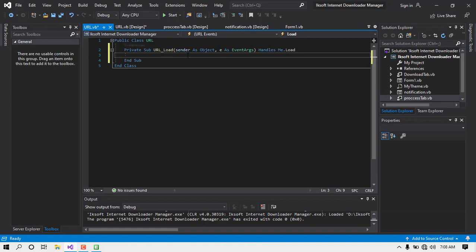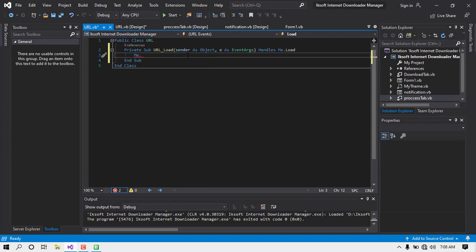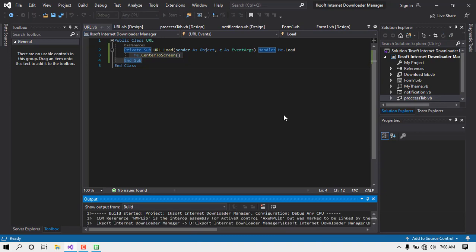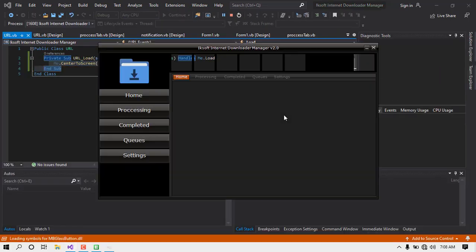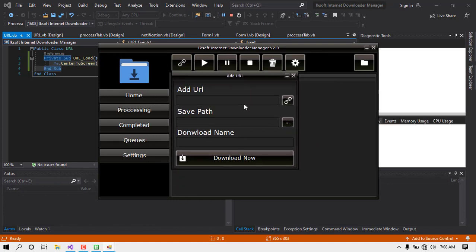So whenever this form loads, we will say me.location or me.CenterScreen. So that is going to center the screen anytime this particular project is being loaded. Let's try that out and let's see how best it works. So with this, you can see that I now have it inside the middle of everything.